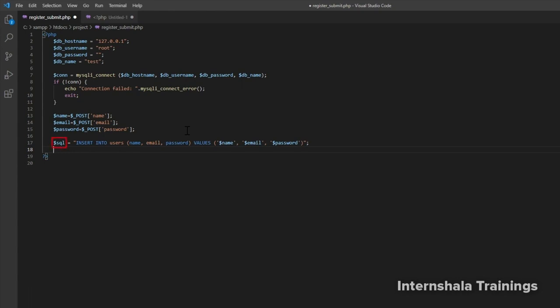$sql now is a string that contains the exact SQL query we want to execute. Can you guess which function we will use next in our code? You may pause the video and refer to the communication diagram which we discussed earlier in the topic. If you have guessed the answer as MySQLi query function, then you are right. SQL queries are executed using the MySQLi query function. So, we will call this function and pass the SQL query we generated to it as a parameter.